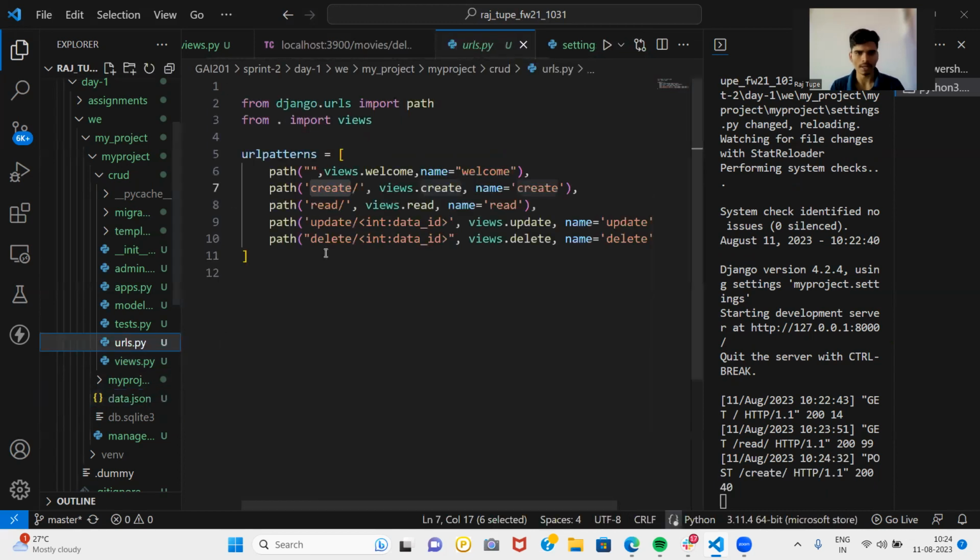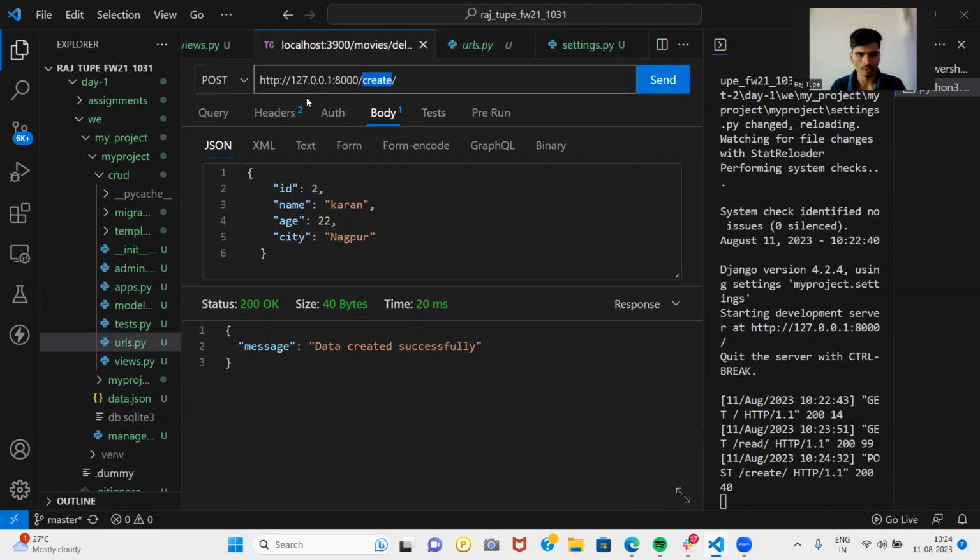Another thing we want to do is update this. The method will be put because we want to update something. Now let's keep the ID as 2, and let's change the name.